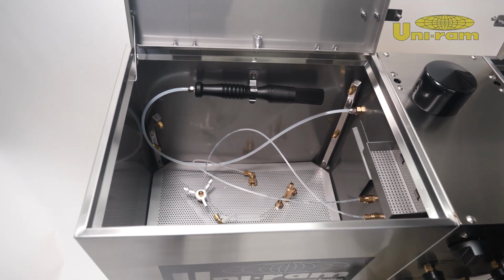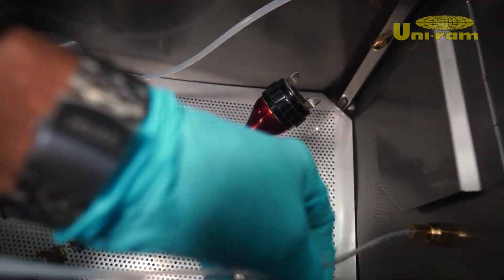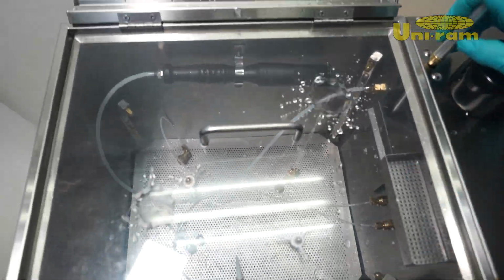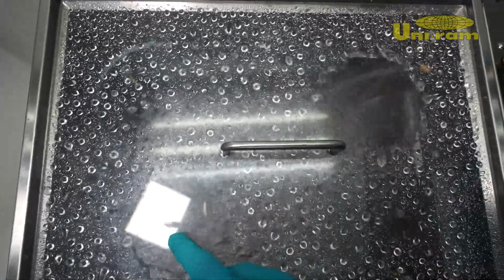Place the spray gun and pots inside, ensuring that any parts, like a gun or cups, are properly positioned. To set the timer, turn the timer as desired to activate for auto cleaning. Wait for the machine to clean your tools and parts, and always remember to keep the air passages clear.